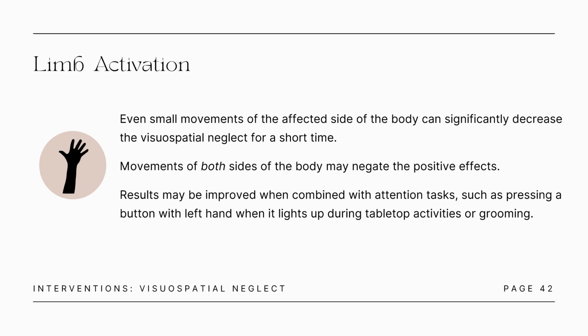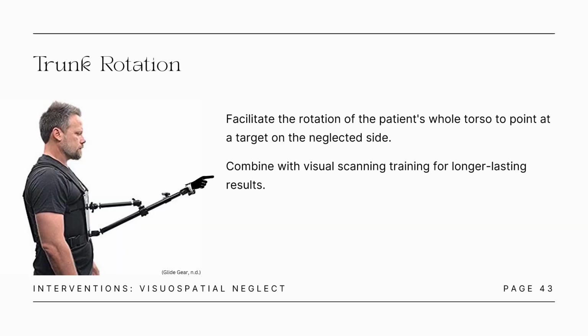Participants in the study had really good, long-lasting results with their visuospatial neglect in peripersonal space, which is within reaching distance. Other studies had similar findings that using a limb on the affected side decreased visuospatial neglect, at least for the duration of the activity. However, they found that when the patient used both hands together, those effects went away. And so, whenever possible, have the client use the limb on the affected side during scanning movements and really during all aspects of occupational therapy.